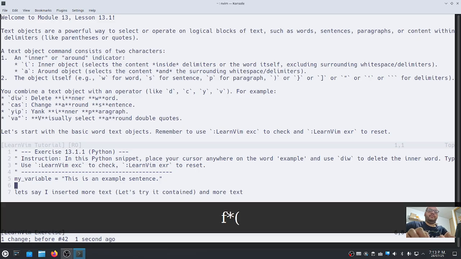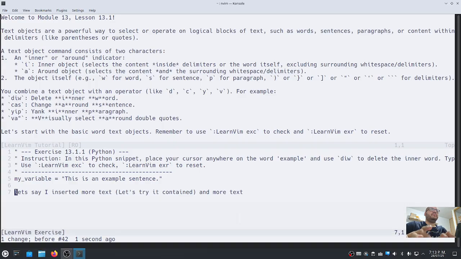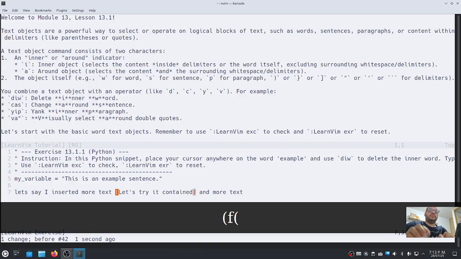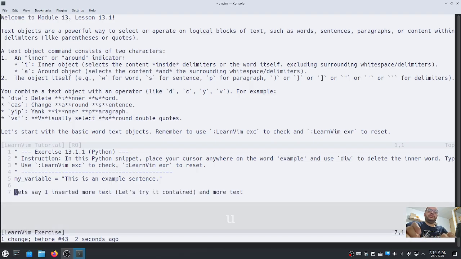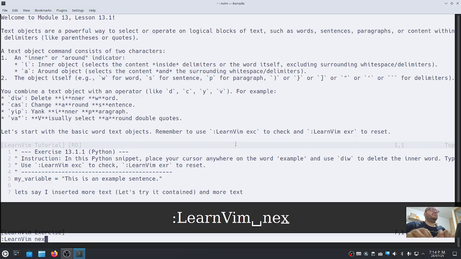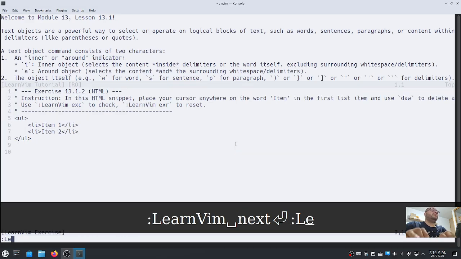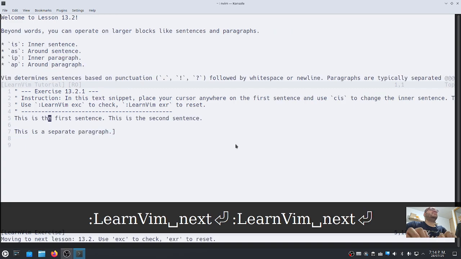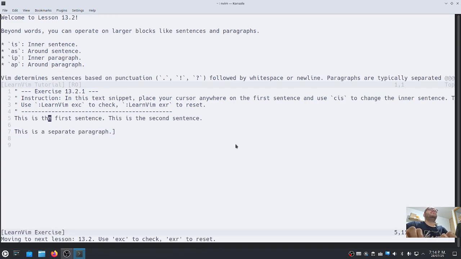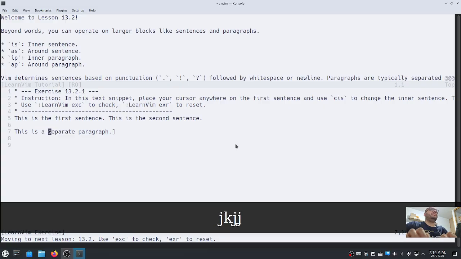Maybe this is for an older version of Vim. DIS. No, it doesn't do the thing. Maybe I need a better sentence.